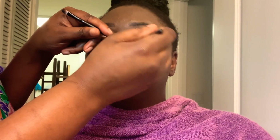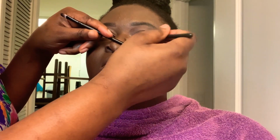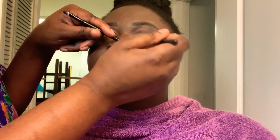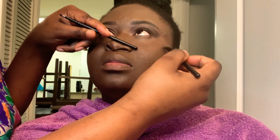And this is just to conceal any sleeping bags, any bags under the eye due to lack of sleep, tiredness, just to conceal it all.